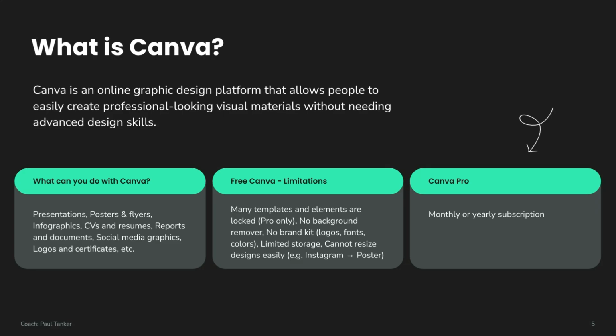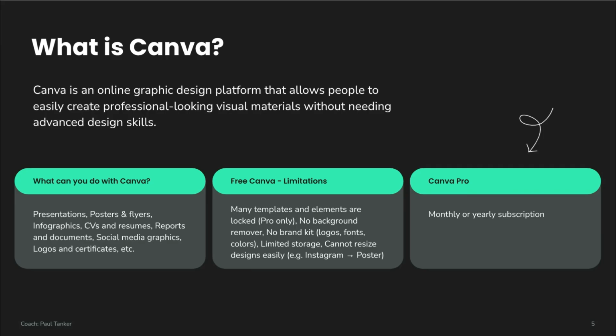Infographics like your menu, your catalog, you can use Canva to design them. Perhaps you own a restaurant and you need to show your customers what you sell or what you have. You can use Canva to create all that. Your CVs and your resumes. So many persons have problems creating nice, good-looking CVs and resumes. Canva can do that for you.